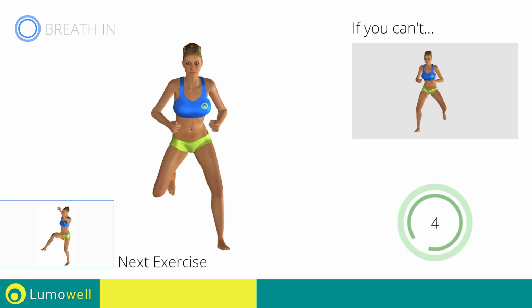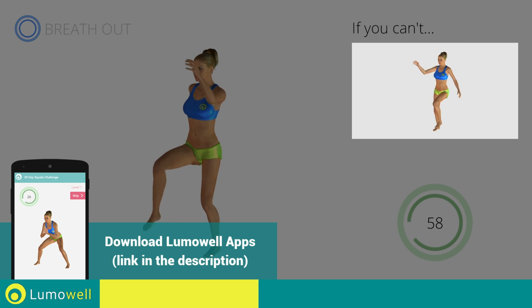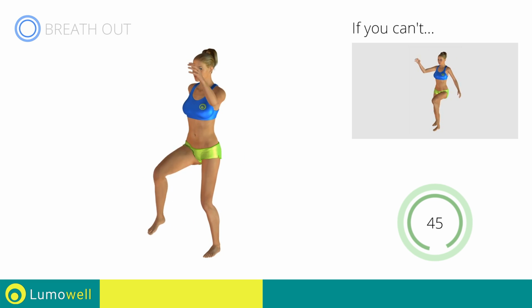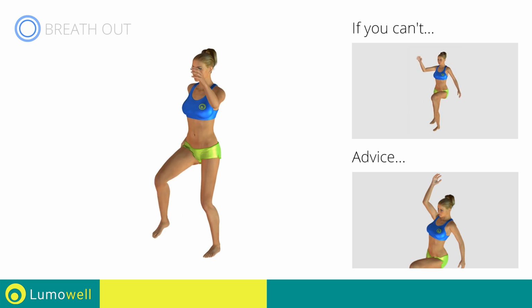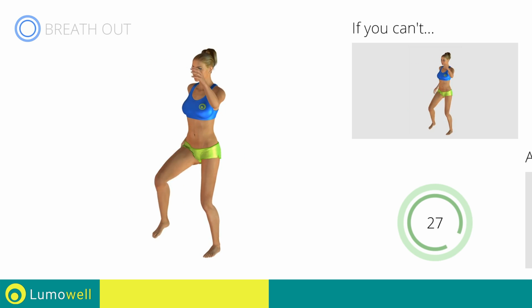Next exercise, high knee march plus kick. Go! If you are unable to complete this movement, try slowing down the pace. Do not bend or curve your back. To keep straight, look forward at a fixed point in front of you and then tighten your abs.